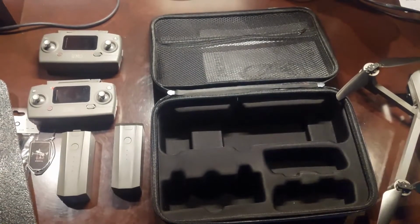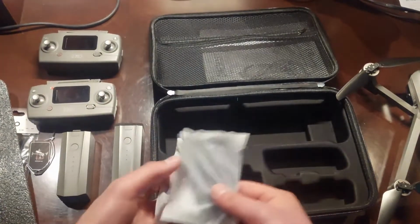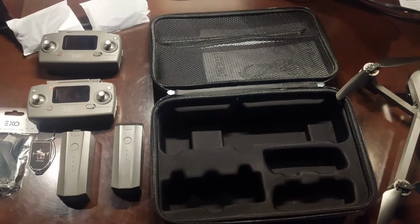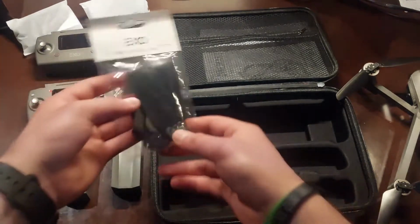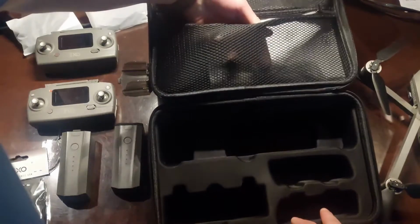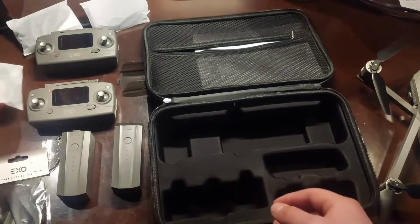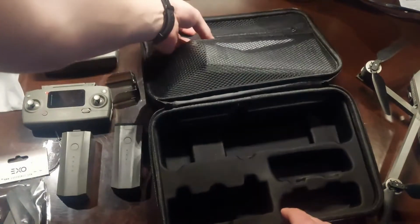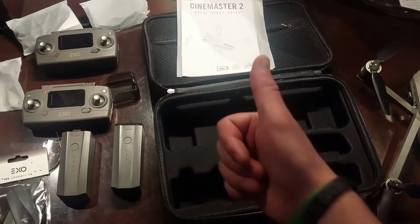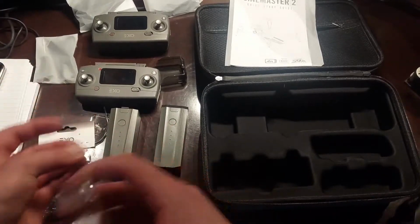In the package as well, they gave me another set of propellers, plus the set of propellers that I got to keep from the original drone, as well as a whole new set from their store online, which is really nice in case I break propellers or something like that. They also gave me the manual, as they do every time. That is the charging cord and the screwdriver to take the propellers off. They give me the manual and everything, and so everything's looking really nice here, and I'm really excited about it.